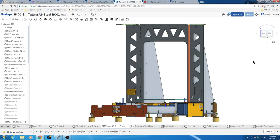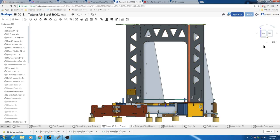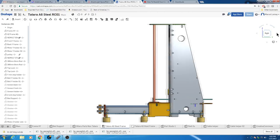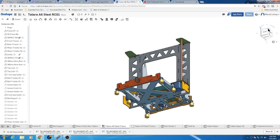I believe 1/8 of an inch is 3.17 millimeters, and these slots are set, there's some tolerance built in, but I believe it's 3.2 millimeters. I'm plasma cutting mine on my plasma cutter, so the tolerances aren't quite as tight on a plasma cutter, and they seem to be fitting fine when I make it on my plasma cutter.